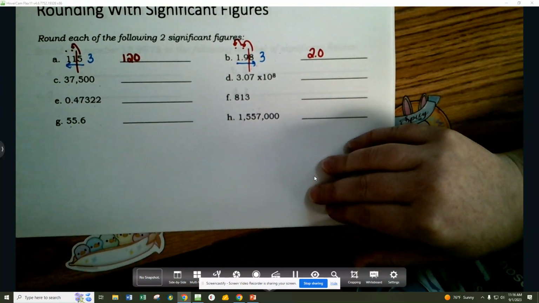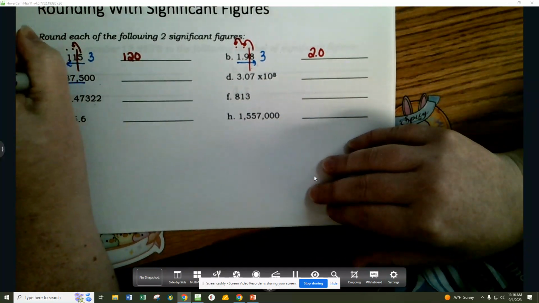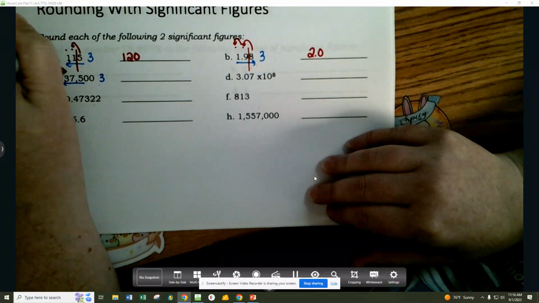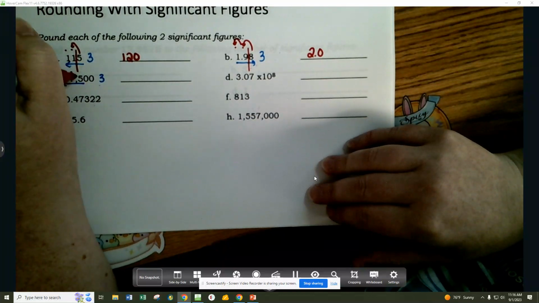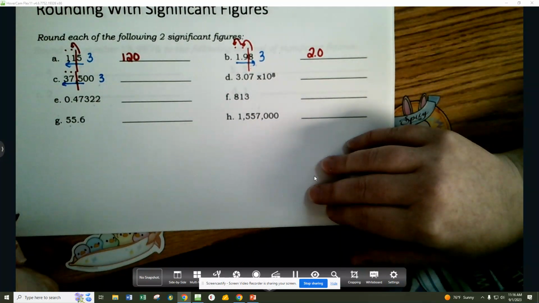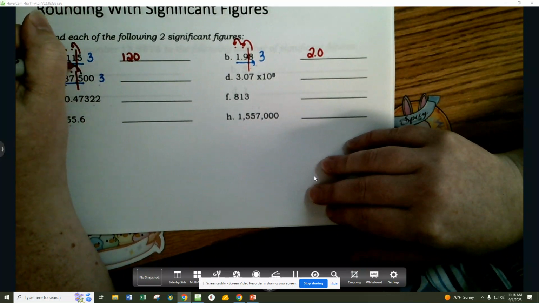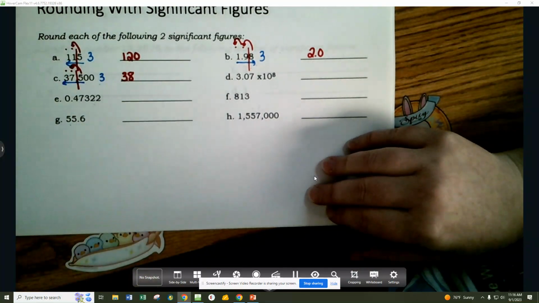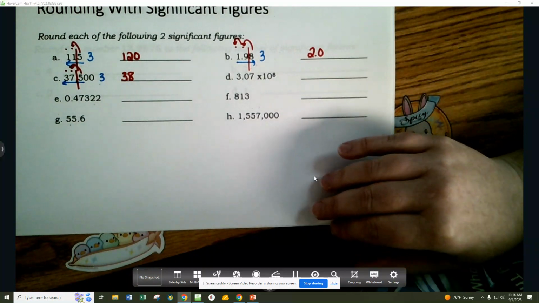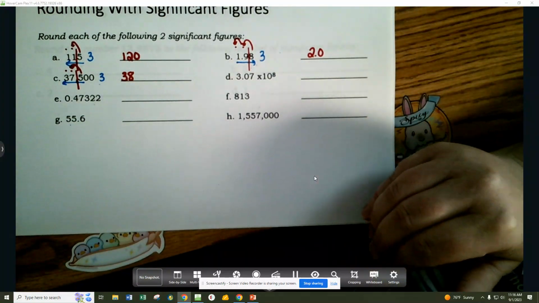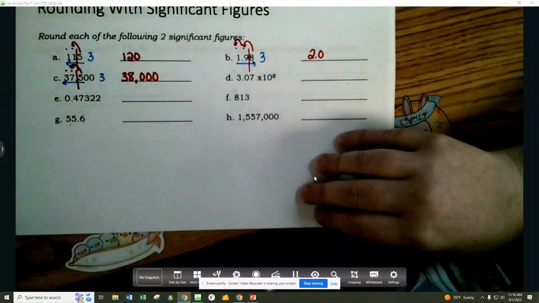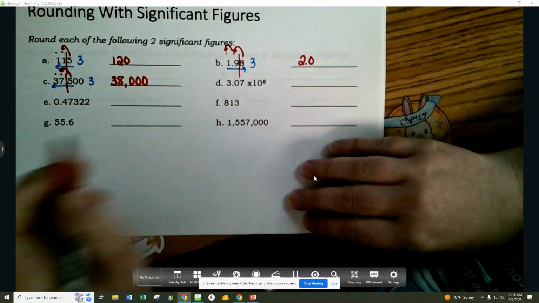In C, it's the Atlantic rule. So in total, there are 3 sig figs. We can keep here the 10,000 spot and the 1,000 spot. Everything else after it's going to be eliminated. And I'm looking for rounding, which that will round it. So we get 38 to start. What we then do is to keep these in the correct places in the value, we substitute zeros. And our answer is 38,000.